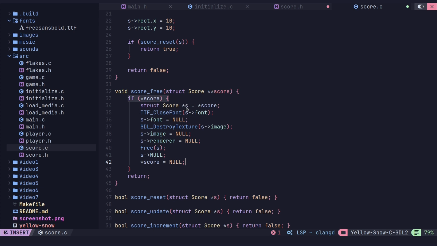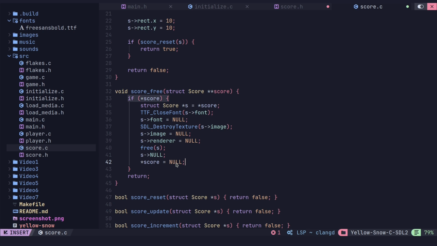Let's just go through it again, where we are making sure score even exists, making sure that struct was even instanced before we try to clean anything up. And then we are making a local pointer to it. And then we are cleaning up the font. We are cleaning up the image. We're setting the render to null. We are freeing its memory. We're setting that to null.